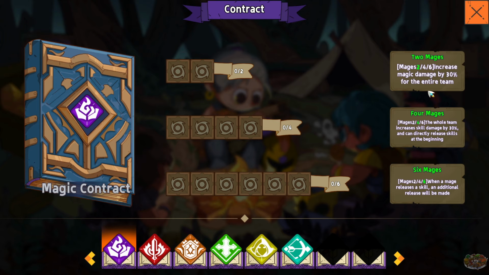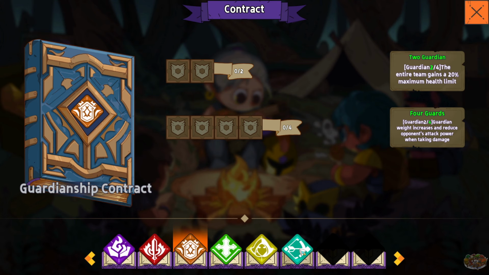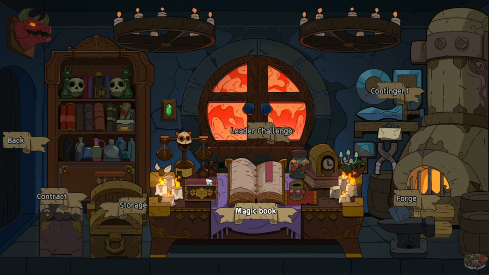So contract, two mages, four mages, six mages. Oh, here's like the bonuses you could do. So barbaric contract. Warrior is 2-3, increase physical damage by 20 for entire team. So very, very auto chessy, as the name implies.